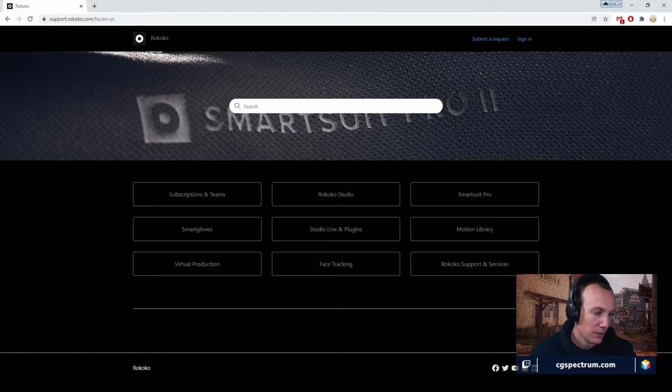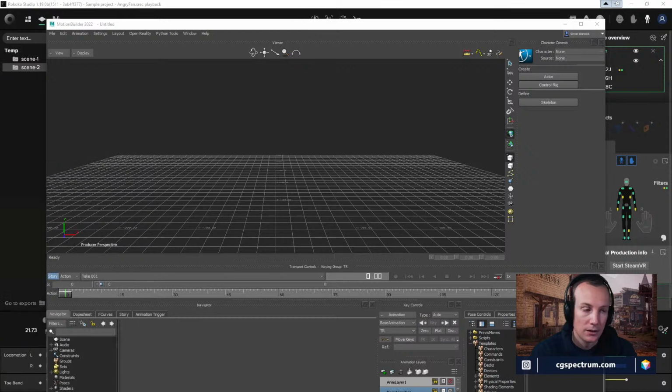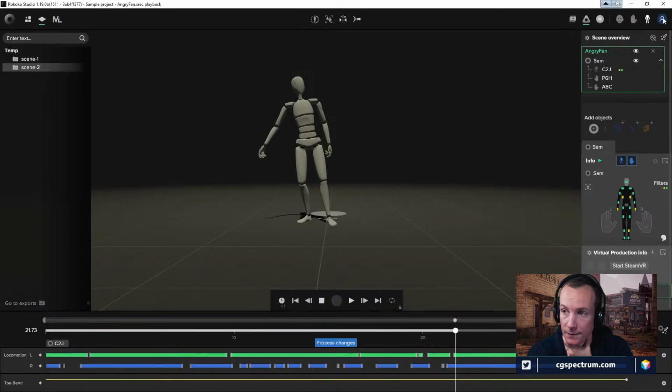I'm pretty sure I have to log in. Let's see if I can do this over here. Yeah, this is another challenge I've been having, because I can't log in for some reason. But I'm clearly logged in over here.